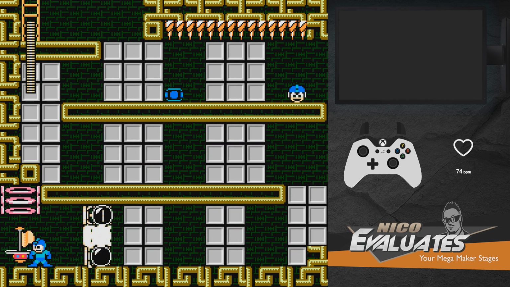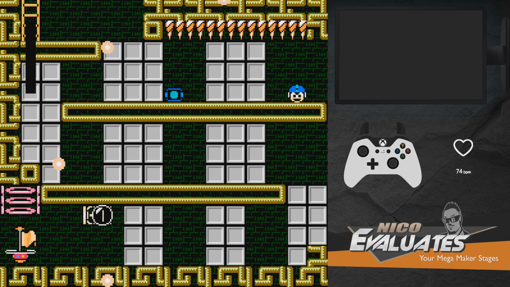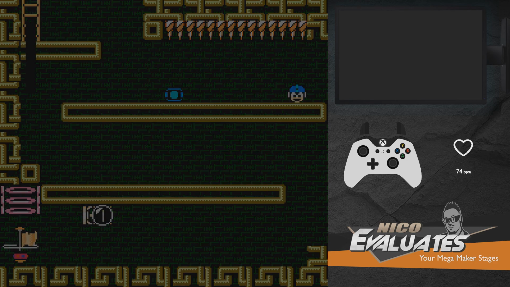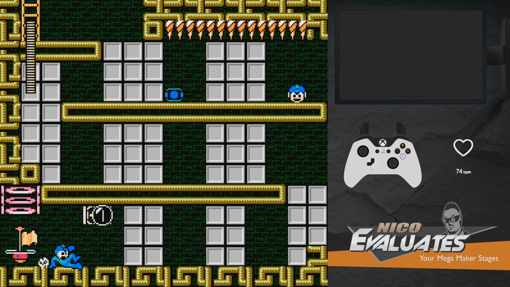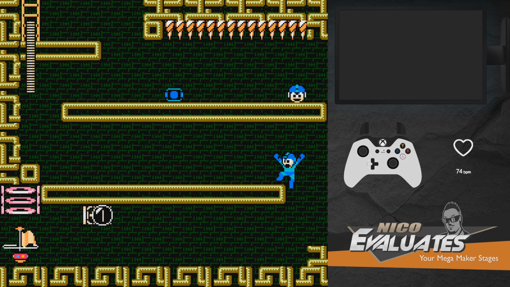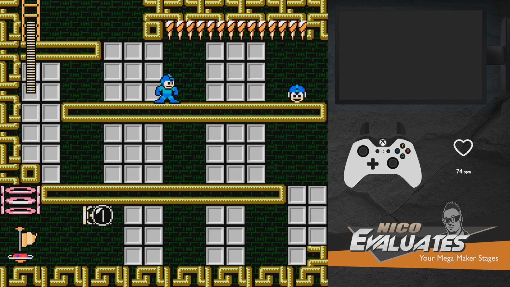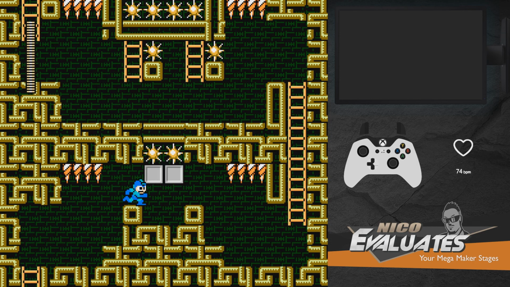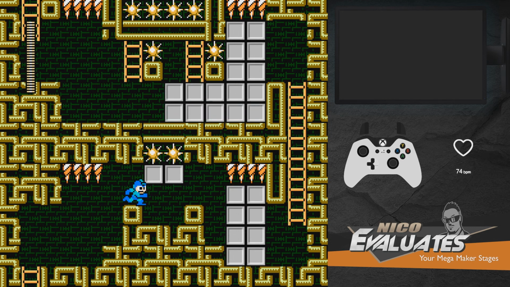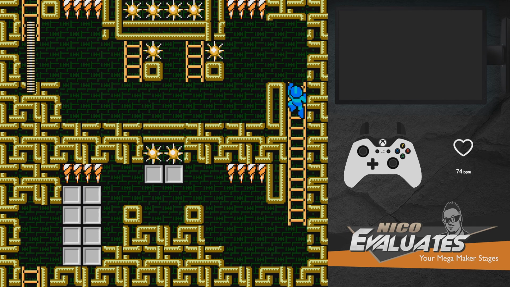That's one thing I hate about Mega Maker. The jumps seem way off in this game. Sometimes when you press the button for a short period of time, it still makes you jump a long jump. Yeah, totally intended. There we go.